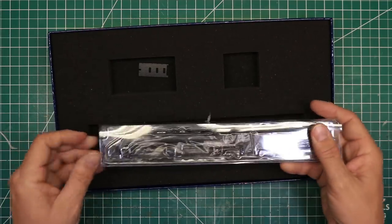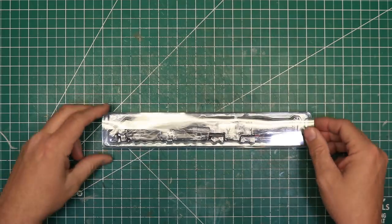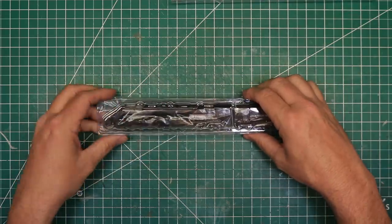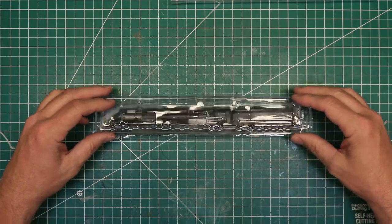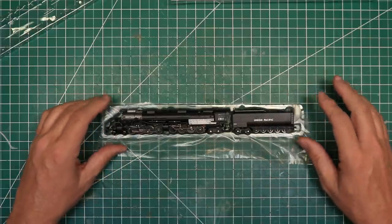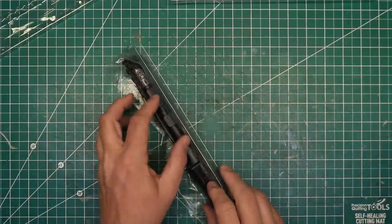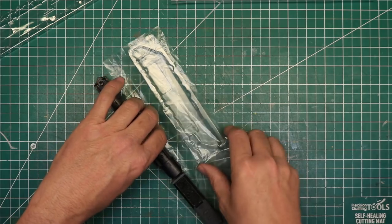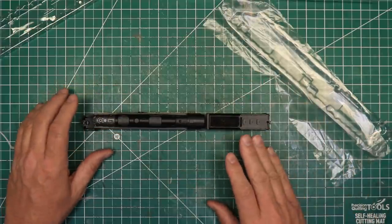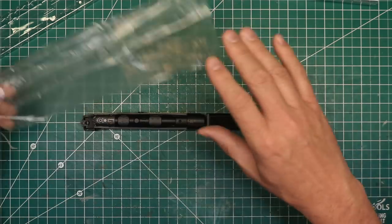And then here is our Big Boy itself. I'm just going to set the box aside. It comes encased in plastic. It has this plastic sleeve that holds together the two-part plastic encasement. We'll lift the top off here. It has this soft plastic insert inside to just protect the details. And we're going to carefully set it up and out of this because, of course, a steam locomotive is connected to the tender with a drawbar, but also some wires that connect the decoder and the speaker to all of the mechanism of the motor itself.